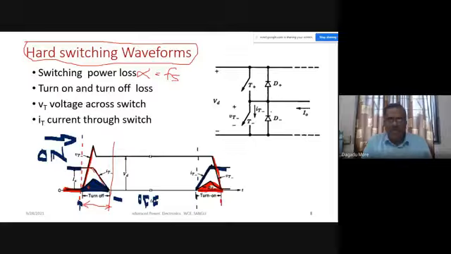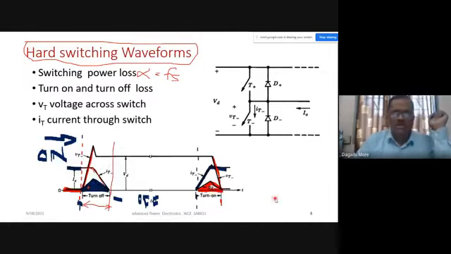So this is because of semiconductor physics. During turn off, current has to become zero, but the reverse is happening. Voltage will increase, and after that, current will go on decreasing. During turn on, current will increase first, and then voltage will decrease. Because of that, simultaneously the current through the device is high and the voltage across the device is also present, and because of that, power loss takes place.